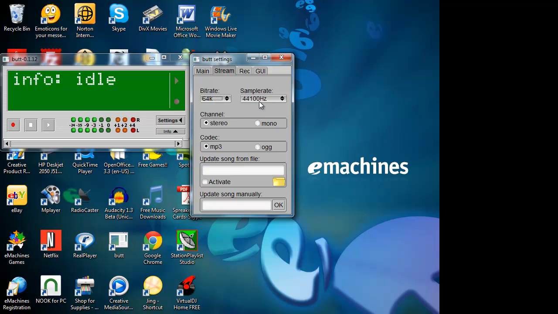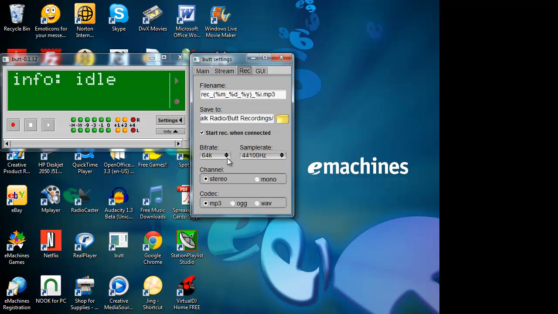Your sample rate should be 44,100 hertz. This is CD quality audio. Some people want to go higher, and that's up to them. But now you can actually record at a higher bit rate than what you're streaming at. You still want the sample rate to be 44,100 hertz, especially if you're going to upload to TalkShoe, and the bit rate should be 64. But if you want something higher, because you have another podcasting service where you can upload higher bit rates and it'll play okay, then you can choose as high or as low as you want. Again, 64 is still CD quality, especially for a talk show.